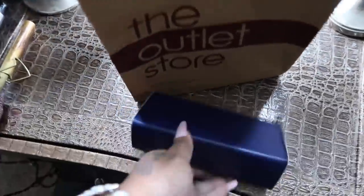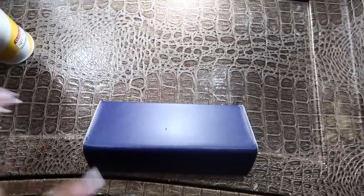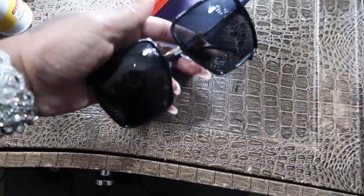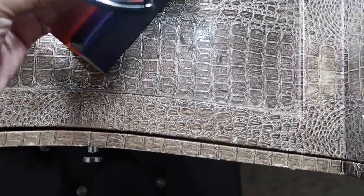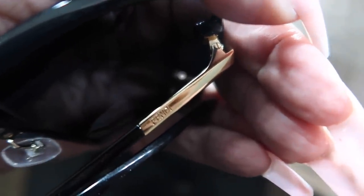With this, I just went back and got, oh, I did get more than shades. So I did an exchange, and then I had a $25 credit. With the $25 credit, I got this. It was clearance, down to $19.99 from $60. I can't see any form of pink sugar ever being $60, but okay. And then I got some Fendi shades. I don't have a pair of Fendi shades. They're just like Jackie O type shades, not a lot of extra to them. You gotta focus a lot to even see it say Fendi right there. See, it say Fendi right there. Real low profile.